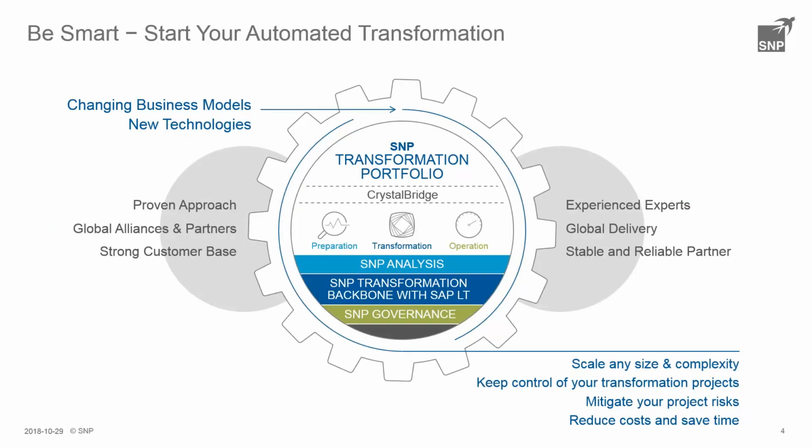Okay, now a quick look at our SNP transformation portfolio. We have here a new tool which I would like to introduce to you briefly, so-called Crystal Bridge. Crystal Bridge lies above the migration and the technical transformation and prepares you for upcoming projects that you are planning. Crystal Bridge also helps you to make and simulate important decisions, how to implement a particular project, and how to transform the system. Crystal Bridge graphs your SAP ERP environment, speeds up your business transformation, and of course minimizes costs and risks for you.